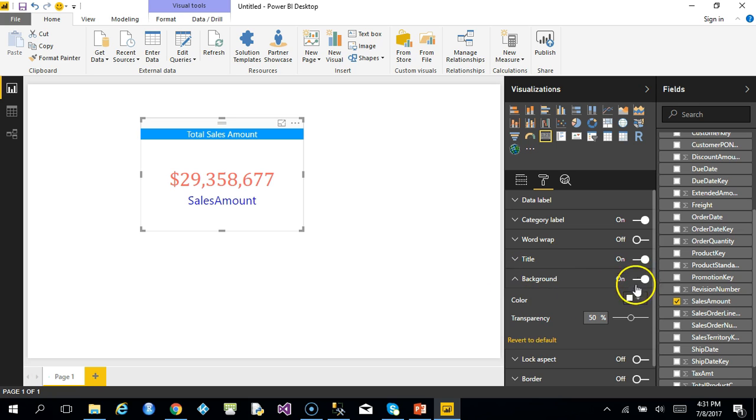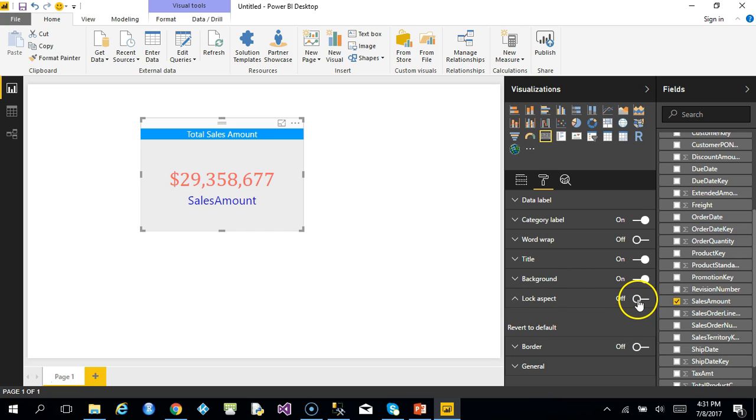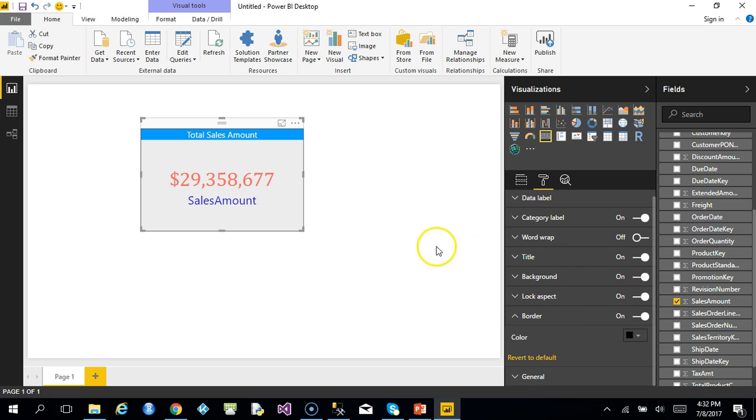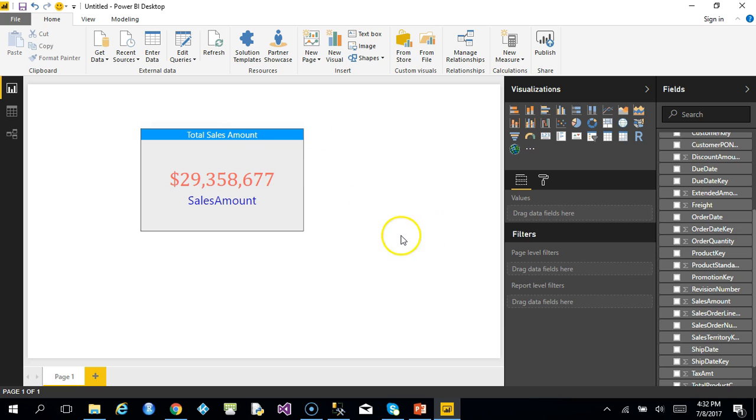The background is off by default. We can select some kind of background, and also set a transparency flag. Here we have the aspect ratio. Aspect ratio is helpful when you are changing the size of the canvas, so that it does not change, you can turn it on. And here's the border. Border was currently off. Now we have enabled the border, and it's black in color, so we can see the black border around our visual.